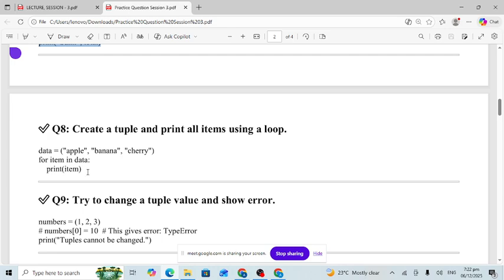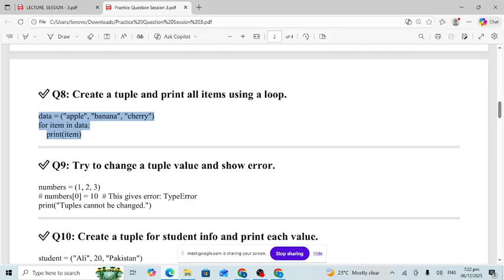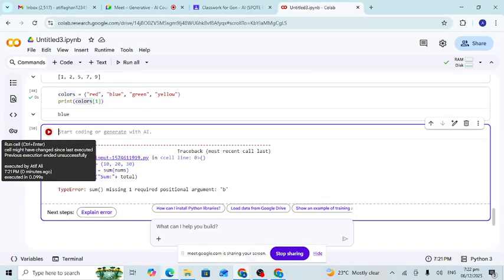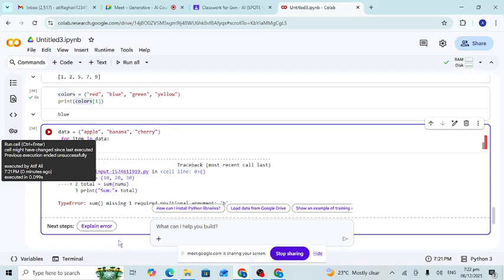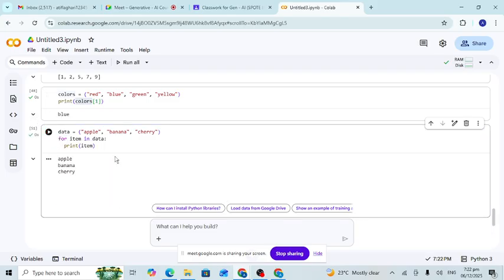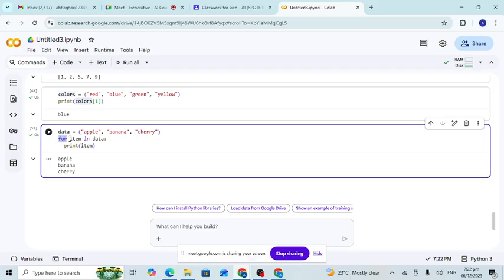Here we have the data for using. So question number 8 is basically by using the for loop. Let me explain it. Let me check if it works. So here we have the for loop, for item in data. Basically here is our data tuple where we have stored apple, banana, and cherry.